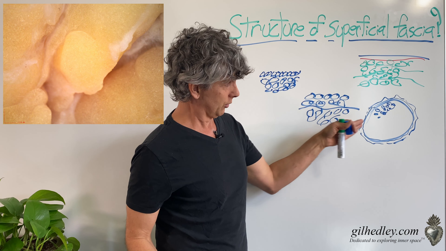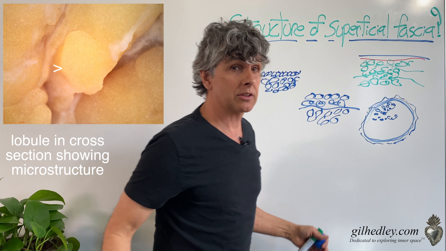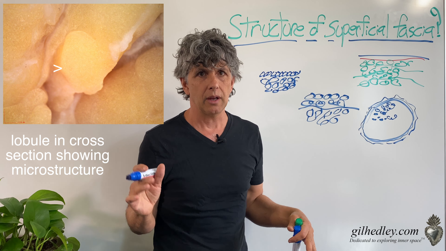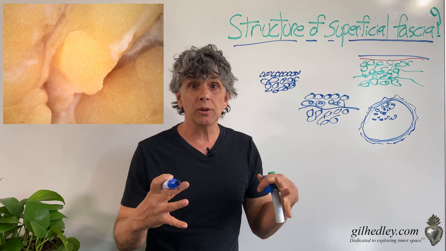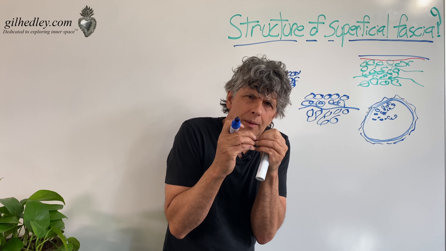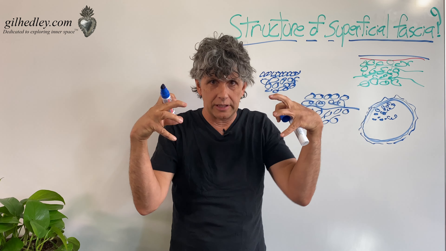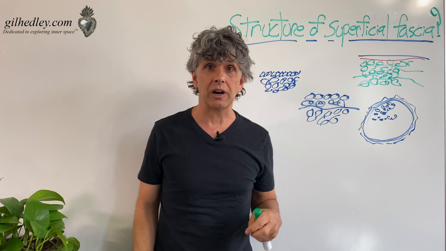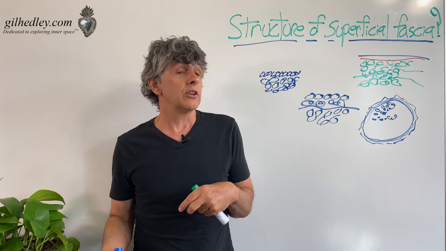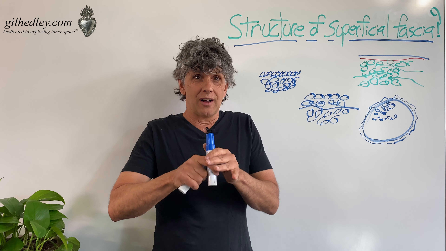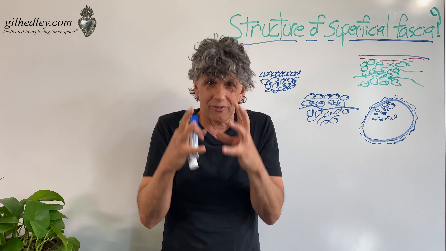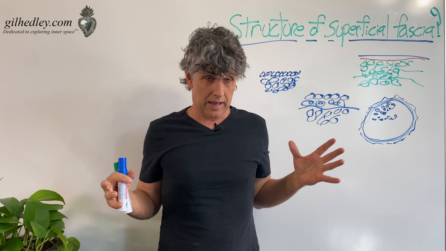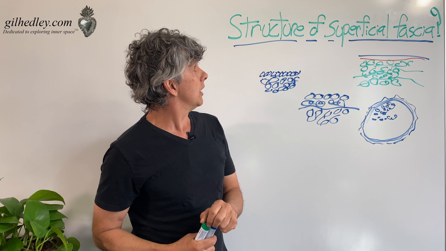So if you slice a fatty lobule in half, you see inside of it — I'm running out of my ability to draw circles, there are so many of them. I'll show you a picture of it. Lobules within lobules within lobules, and somewhere down at the bottom of the fractal ingress of lobules, we're going to find adipocytes, or fat cells. So superficial fascia's structure includes lobules and membranes; the structure of the lobules themselves involves more membranes, more fascial envelopment, encapsulating tiny lobules on down to Horton and his Who village.